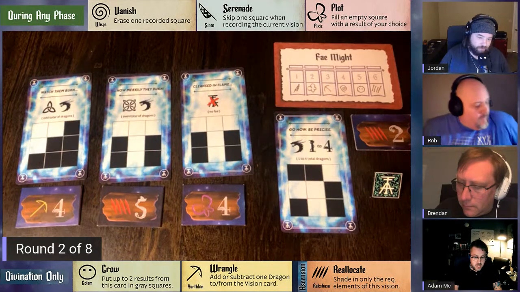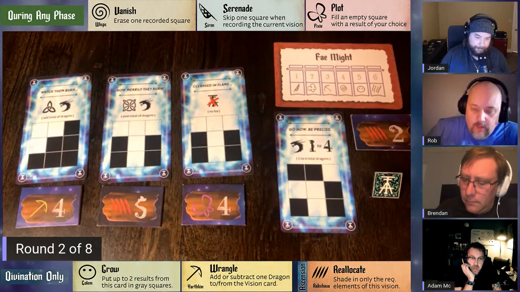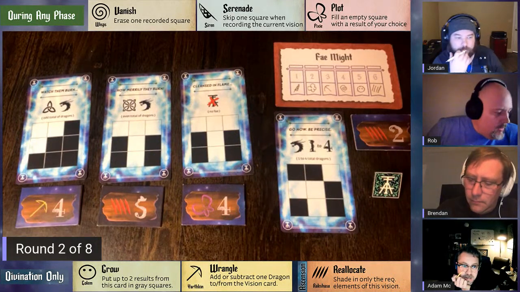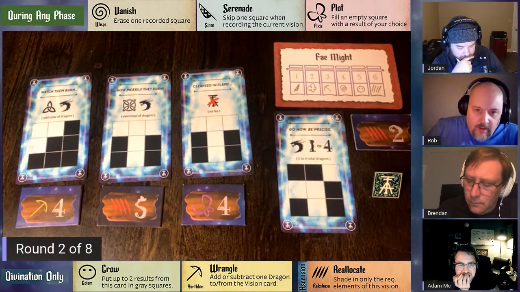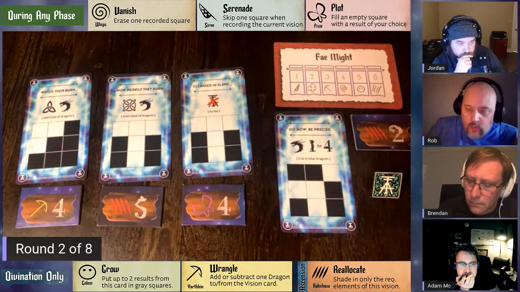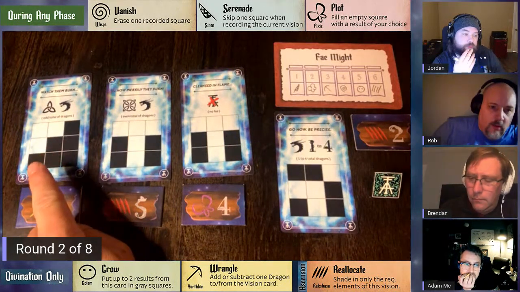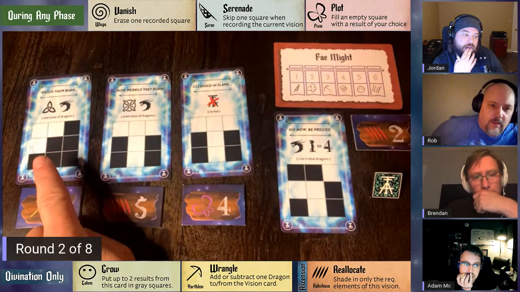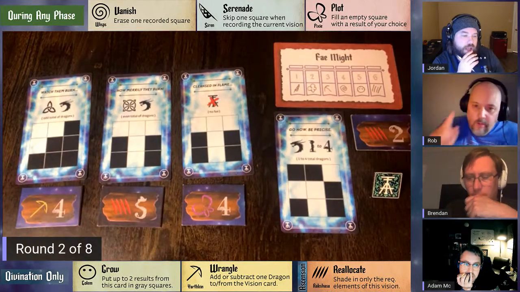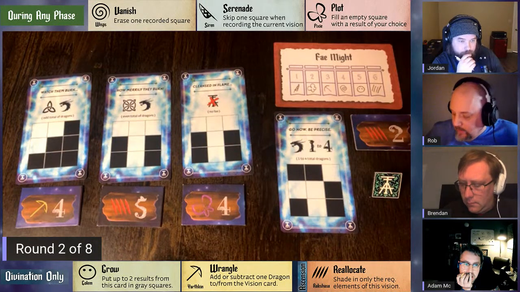Oh, question, please. The Rakshasa ability, how does that work? Oh, yes. So it's awesome. The deal is you use that and you would only have to cover, for example here, you could just cover 1 instance of the number 1 because the cost of this is an odd number of dragons. 1 dragon is an odd number.